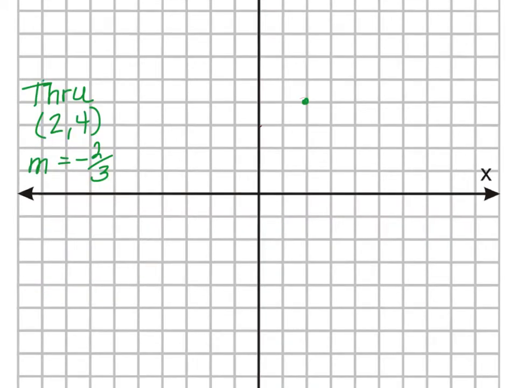So in this equation, I'm looking for the line that passes through the point (2, 4), and I've labeled that on the graph here, and has a slope of negative 2/3. So from that (2, 4), I would go down 2 and over 1, 2, it's a negative 2/3, up 2 over 1, 2, 3. My line would look like this. And you can see the y-intercept, it's not really an exact corner point. Luckily for us, though, we have a way to find that exact value of the y-intercept. We have a formula here. We have a quick, easy way. We just plug numbers in and come up with our formula.